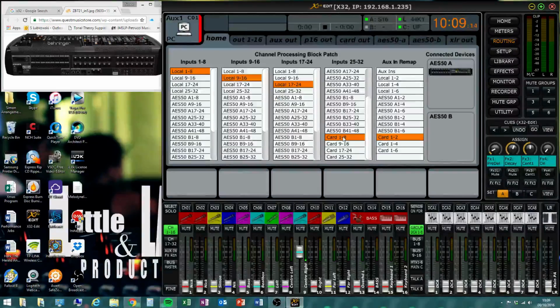Card 1 to 8. Now the card is the little bit that isn't there on this picture, but is there. We've got a little card which is basically like our little silver UR22 sound interfaces that we use with Cubase. You can plug a USB into the Behringer and it acts like a giant sound interface. Apart from that, instead of being able to plug 2 microphones in and record them into Cubase, you can do 32. So hence it's a 32 channel mixing desk.